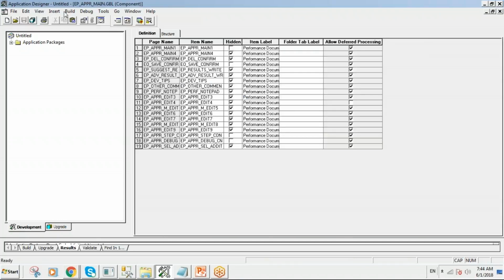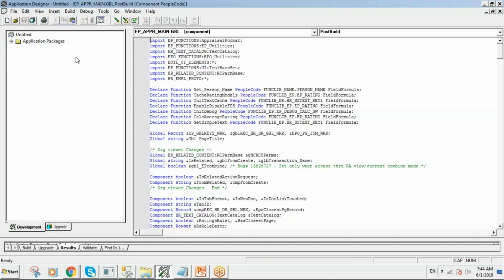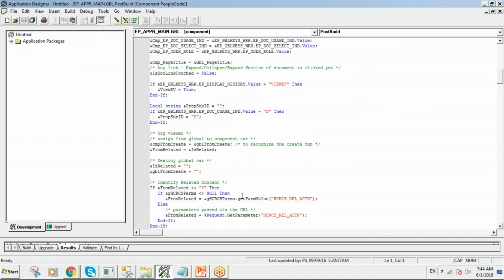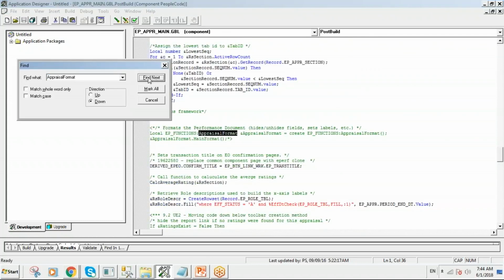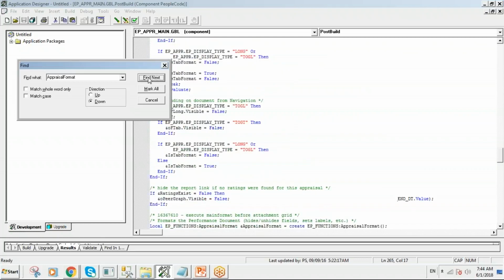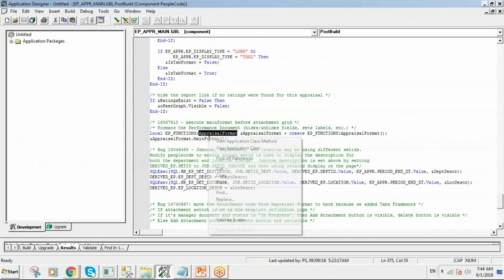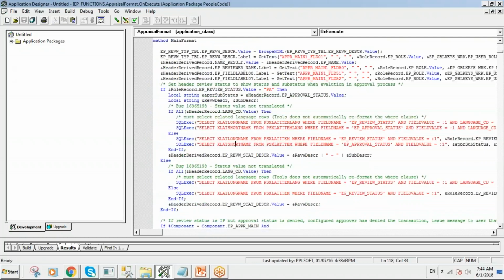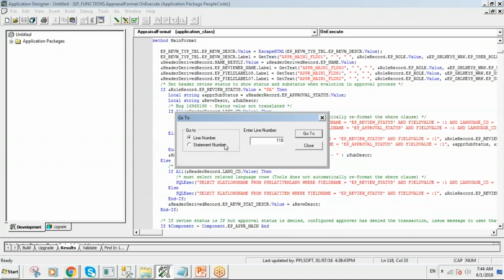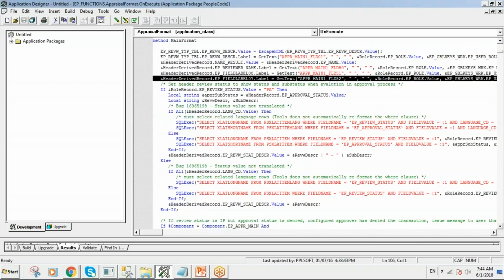Open the, wow, what happened? Here is the appraisal format. Here is the main format. Application class method. Statement number 16. Go to statement number 16. Why is it behaving so rudely?